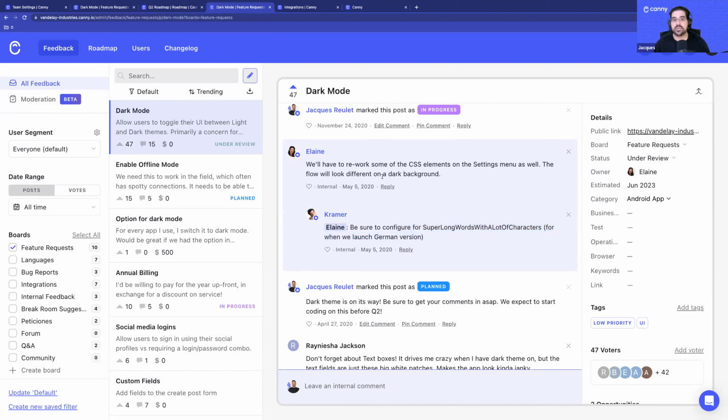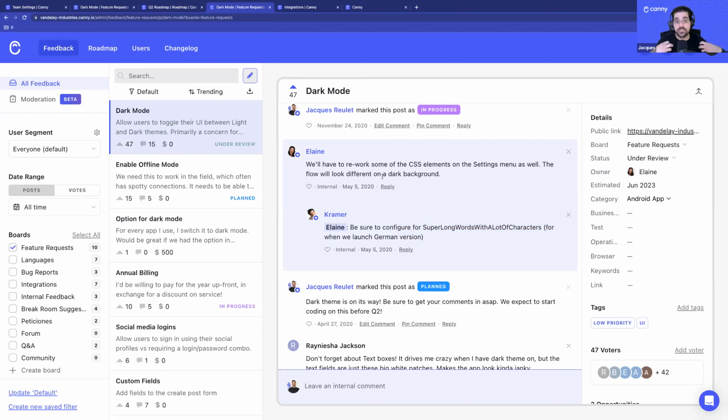So you can have those kind of discussions. You can also add additional context. So let's say someone on sales hops on to a phone call with this client, and that client goes into detail. Hey, I want this because I have this problem and it's costing me this and I need that. So your sales team can go ahead and add that additional context. You can upload screenshots that came in from support.